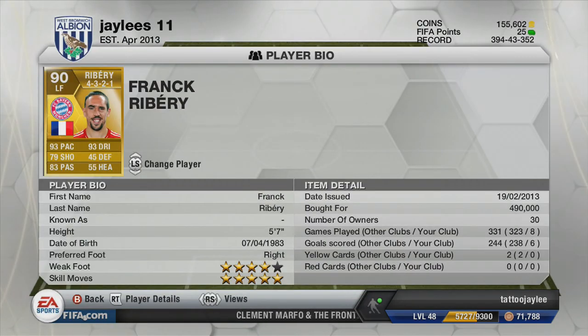Better though with the 5-star skills and 4-star weak foot. Again, left-sided player, right-footed. So you've got both of those cutting in. Again, look, his goals are exactly the same as Robben's for me, 6 in 8. Then he's got 244 in 330 games for the people. Cost me 490k, and if you've got this sort of money, then I advise you go and get him. It'll be money well spent.